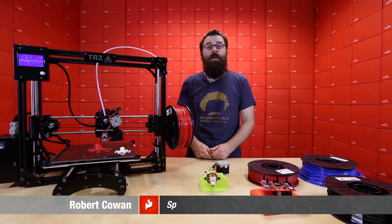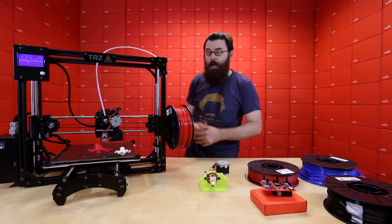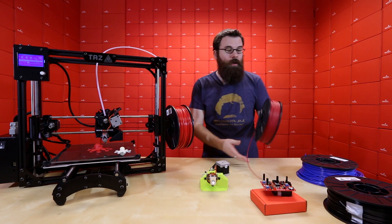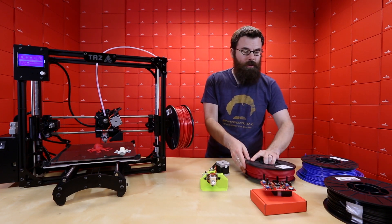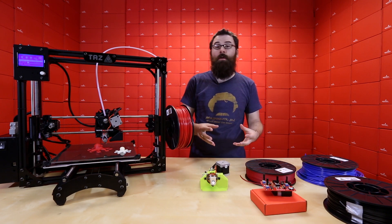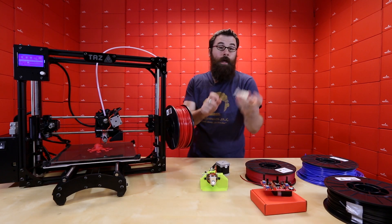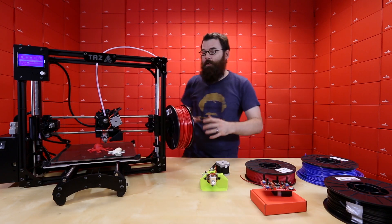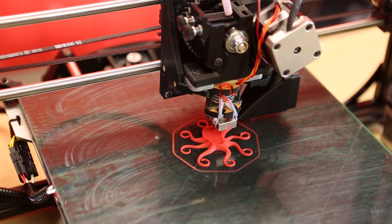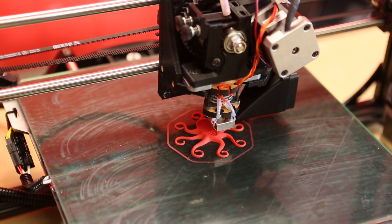This is the TAS-4 3D printer from Lulzbot. For those of you not familiar with 3D printers, 3D printers allow you to start with a filament such as this, which is essentially a thermoplastic that when melted it can form into a different shape, and then when cooled it solidifies into a hard shape like this. The printer allows you to load up filament, inject it out of a little nozzle, and create your own parts from scratch. It's pretty amazing.